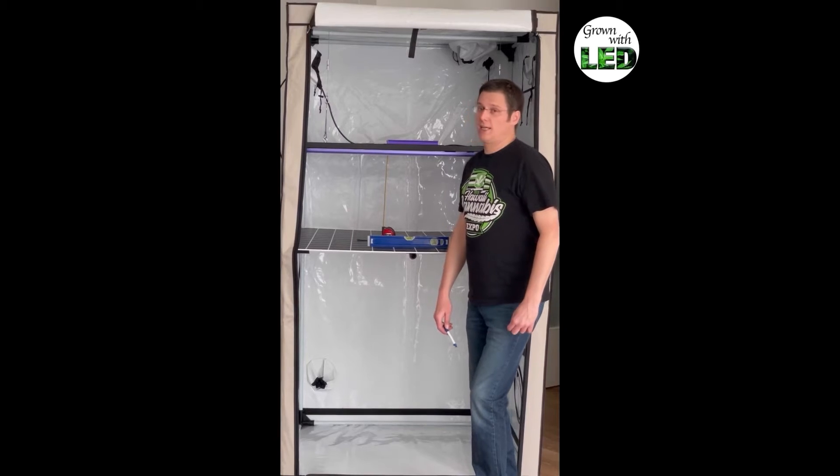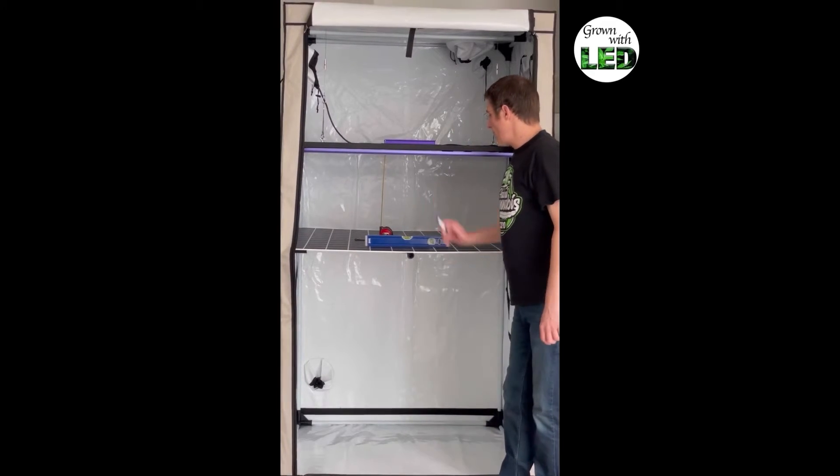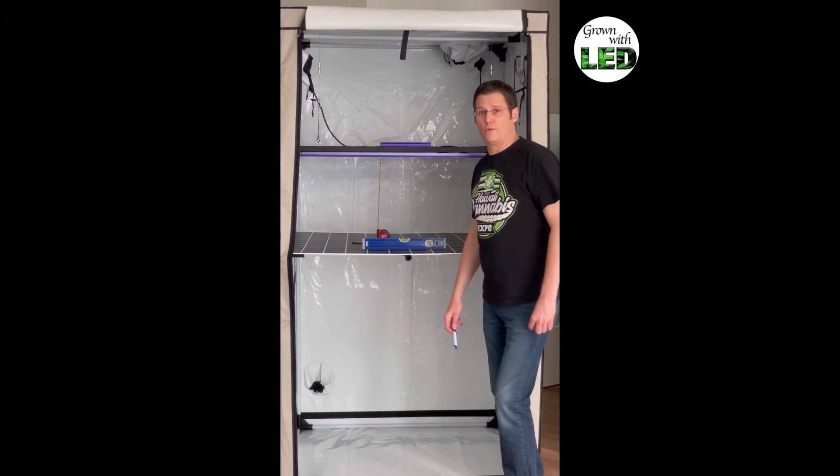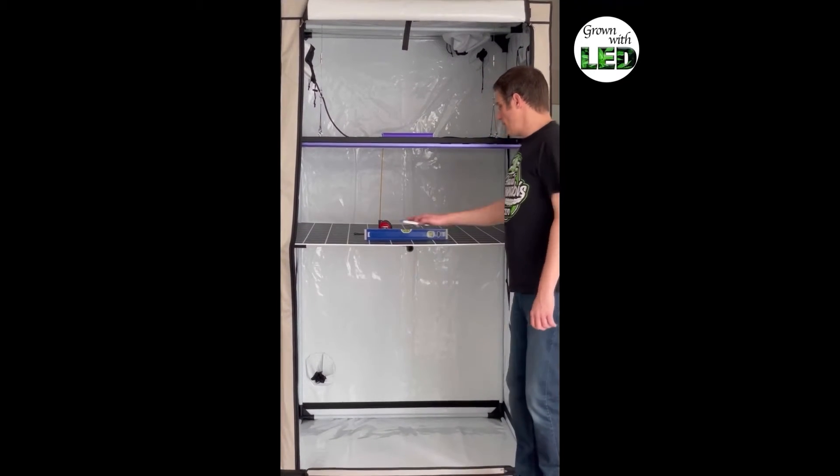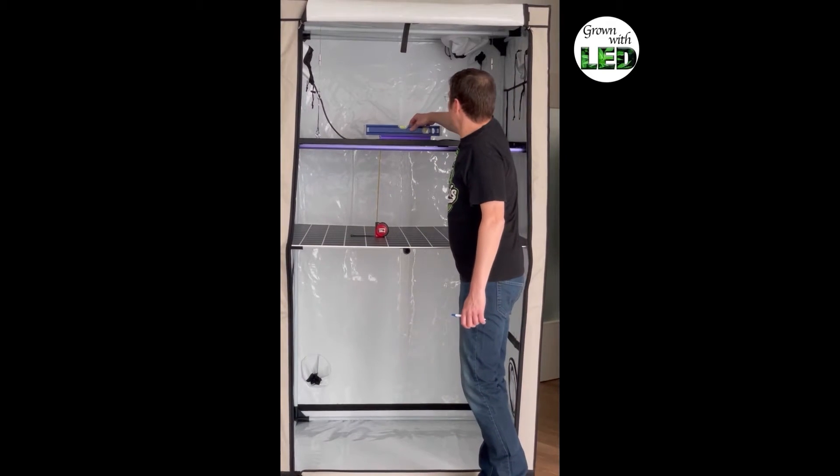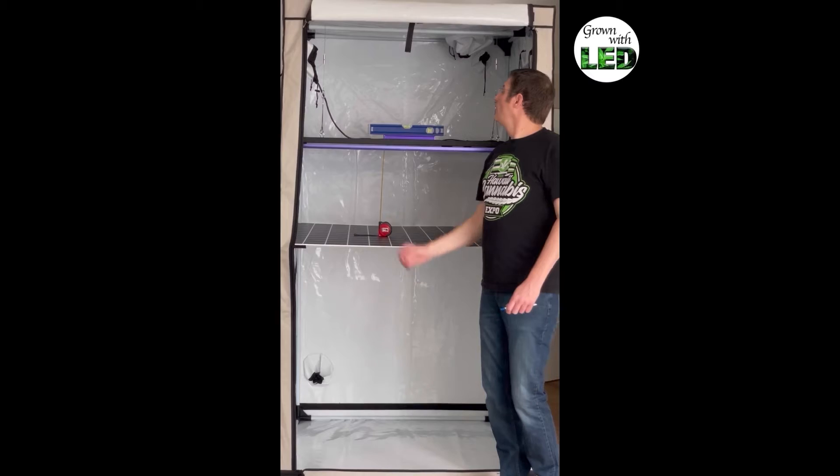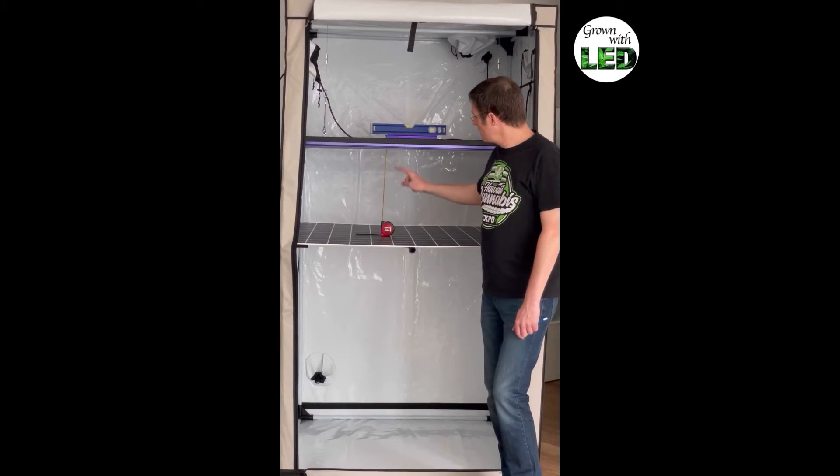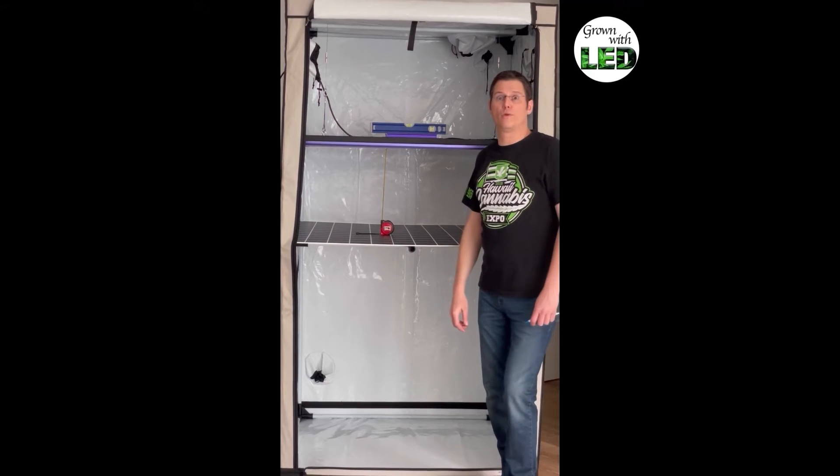But we're going to see it in a measurement. I have again put our measurement grid in there, the 12 by 12, so we're going to do 144 measuring points. They are equal at water level, same as our lamp, as you can see here. We hung it up to this same distance to all sides, and our measuring distance is going to be 40 cm.